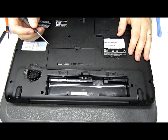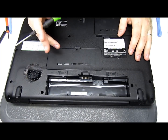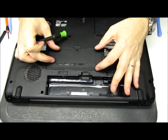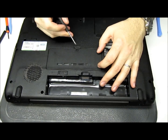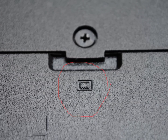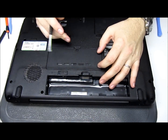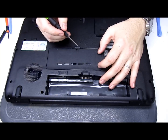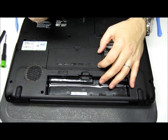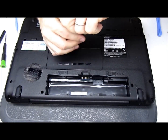Next — and I'll show a close-up picture in the video — most computers on the bottom, if they have a dedicated RAM slot or a dedicated RAM cover, will actually have just a little picture of a microchip or memory. That kind of looks like a little e-prong. What you want to do is get the cover next to it, get the correct tool, and just remove that screw. Most of the time they've got one to two screws.